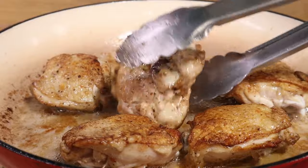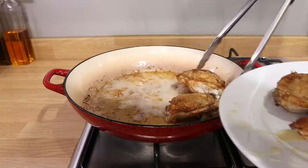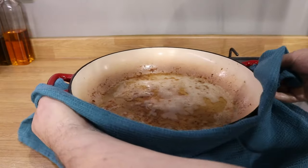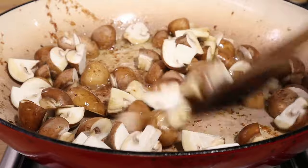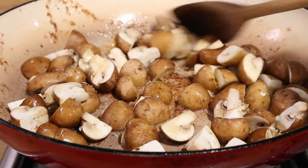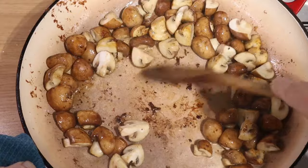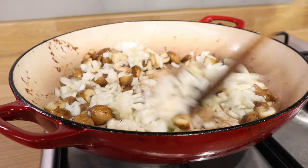Flip those over, give those a couple of minutes on that side, just a little bit more colour there. Basically the browning of meat adds flavour - it also makes it look nice, but the flavour is the key thing. It changes everything. So they're out. Now with the chicken fat - I had a bit of oil and butter, I used lard. That's a bit too much fat, so I've pulled away about half of that. I'm going to sweat these onions, but I didn't throw the fat away because I intend to use it later. Cooking off the mushrooms first - they take a bit longer to do. You see me scratching away that gorgeous stuff - that's called the fond. Never lose that. That's where it's at. So we can use the vegetables to kind of deglaze the pan - just get all of that off.